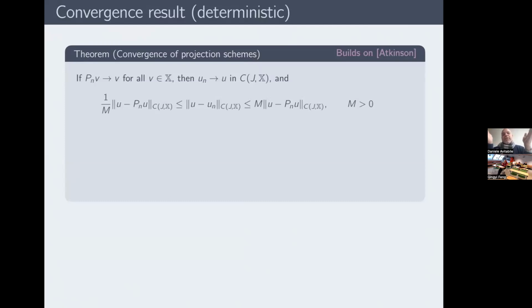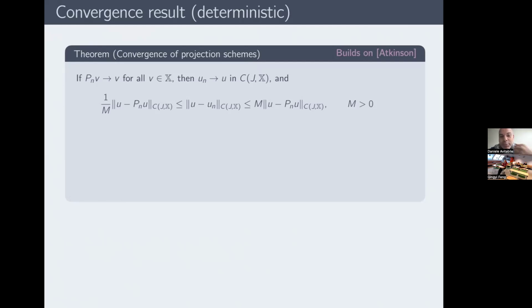So what this result states is that you're interested in that error, but actually all you have to do to determine the convergence rate is to look at how the solution behaves according to the projector that you have. I want you to concentrate on the bound on the right-hand side, the one that says M times u minus Pn u. Pn u is different from un.